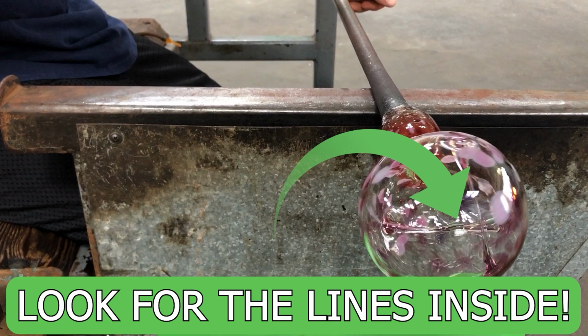We do have a couple images of the finished product, so you're going to be able to see those lines a little more evident towards the end of this video.